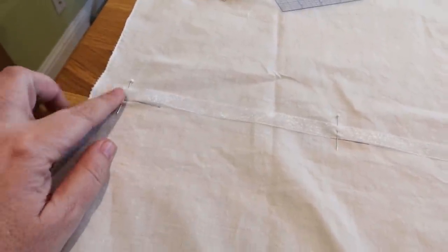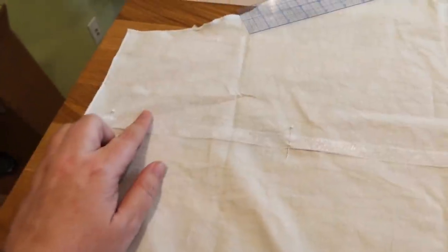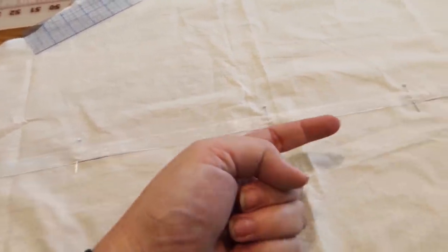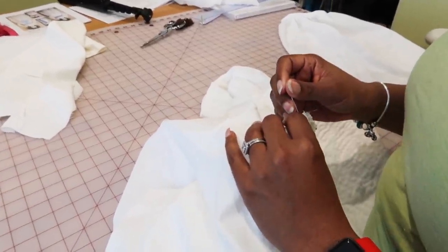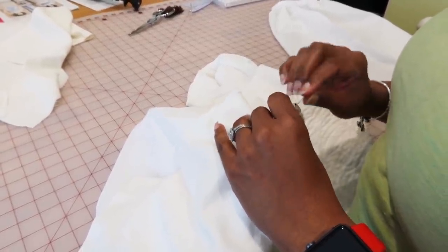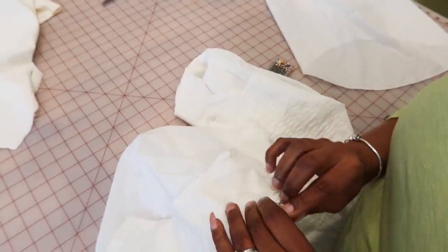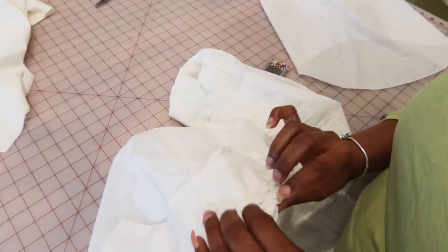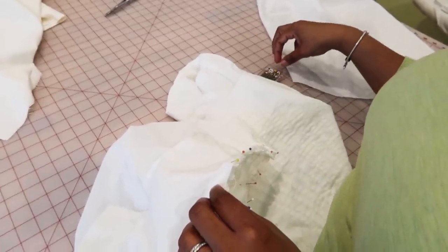I'm just taking this — I folded over the edge and tucked it in, leaving enough room for seam allowance. Then I'm going to sew on either edge as close as I can to make a little tunnel to put some elastic in. We're on our last day together, so we are attempting to finish this dress up today. We don't have very many things left. Gigi is pinning in her sleeves now. These sleeves are really easy because they're symmetrical and heavily gathered, so they're hard to mess up — which is a great intro to sleeves for anybody looking for a sleeve project.